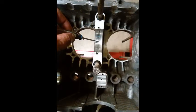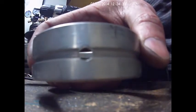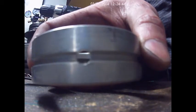Now because we opened up more oiling, this bearing is probably gonna start to starve for oil. So what we did is, we went ahead and drilled these little holes a little bit bigger just to get more oil to go through it, and yet get everything well oiled. Look it up.